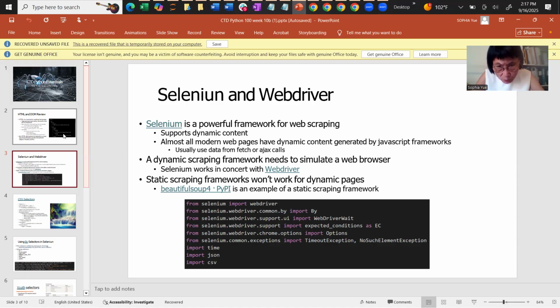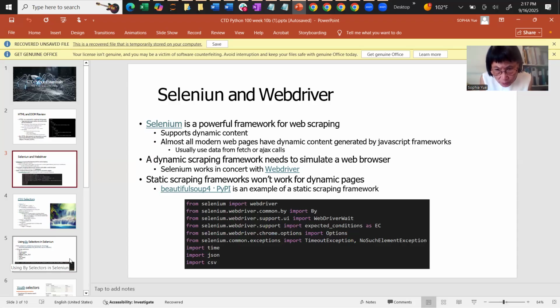This one is a support utility. Another one, also from WebDriver support, is expected conditions. They have certain predefined rules, and based on those rules, it waits until the condition is met.